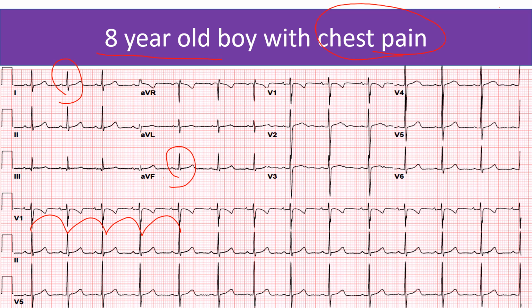This EKG is done because of chest pain, so our concern is any signs of myocardial ischemia. So we look for any abnormal wide Q wave. There is none in this EKG. Also, we look for abnormal T wave. There is none. All the T waves are normal. Normally, the T wave is negative in V1, as you see here in this EKG. Also, there is no ST segment elevation. The ST segment here is on the isoelectric line. Elevation of more than 2 millimeters is abnormal and is considered a sign of myocardial ischemia, or pericarditis if it is involving most of the leads.